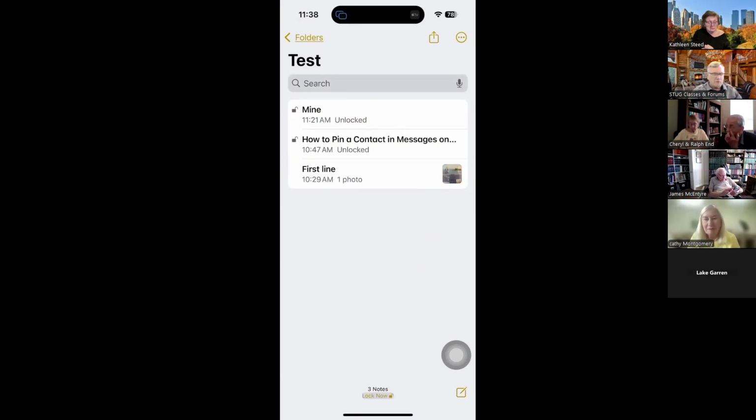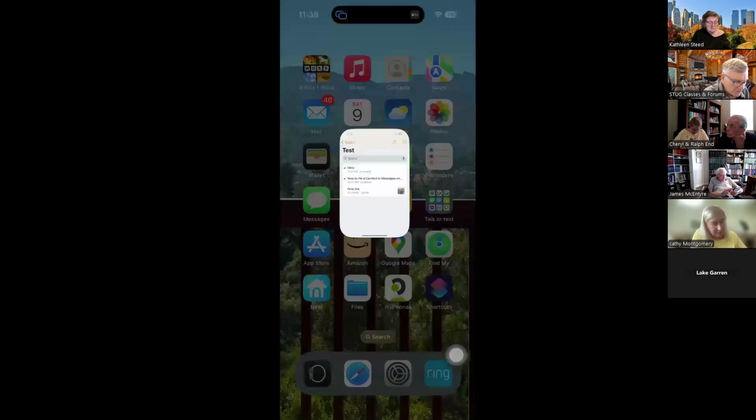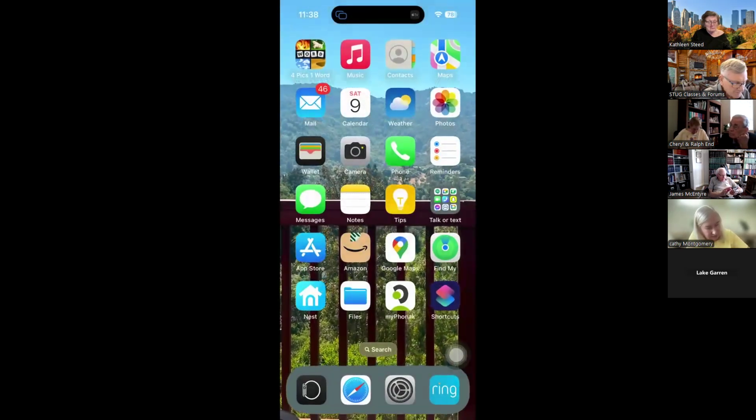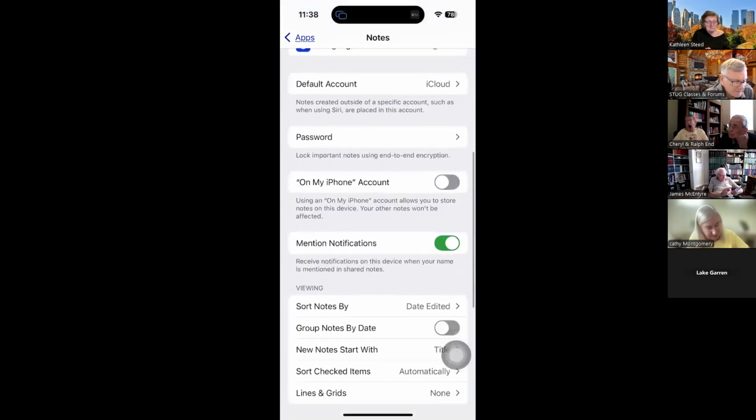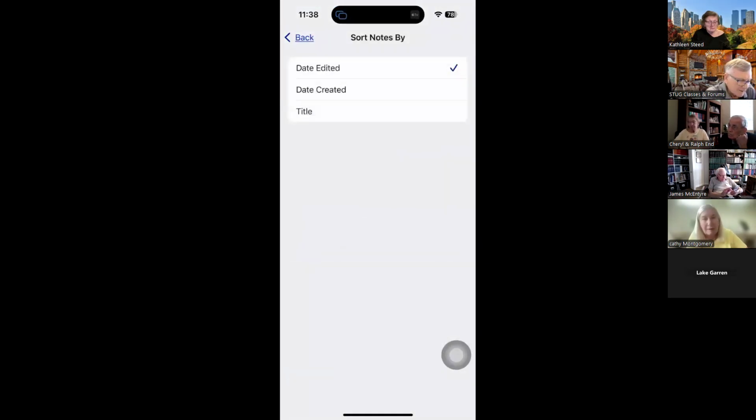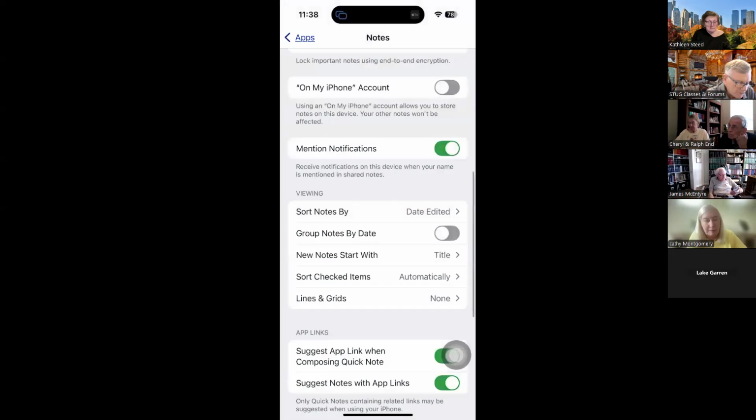So you went into the settings in Notes and you sorted by date created and then you grouped them. Okay, and I just did that.